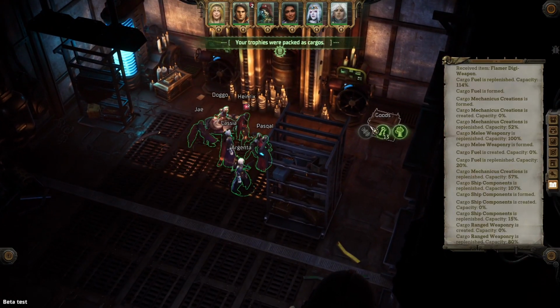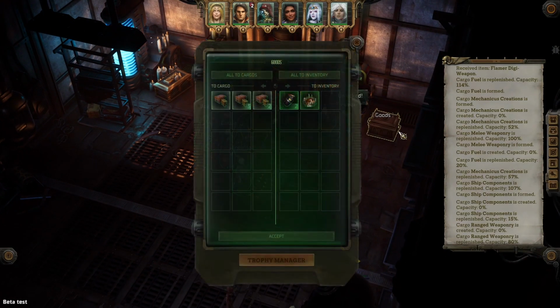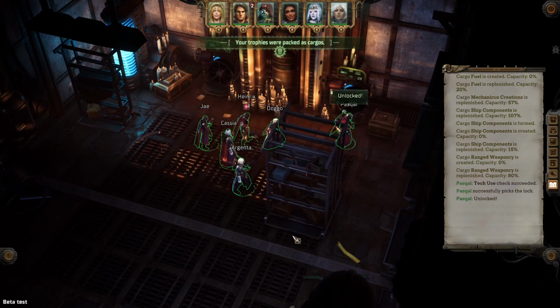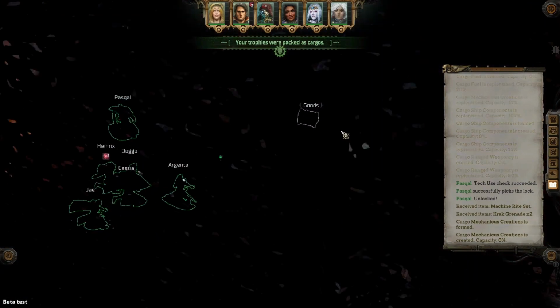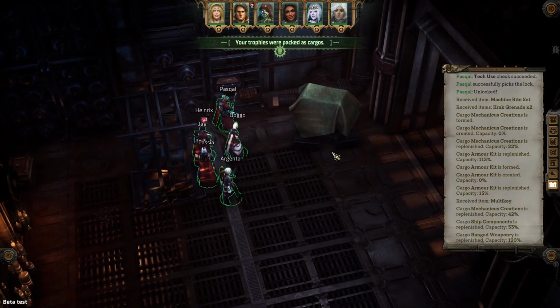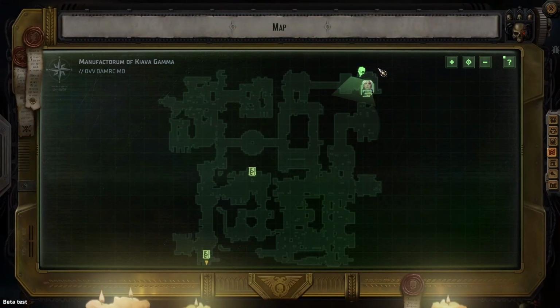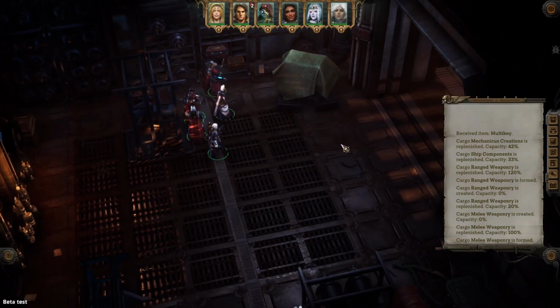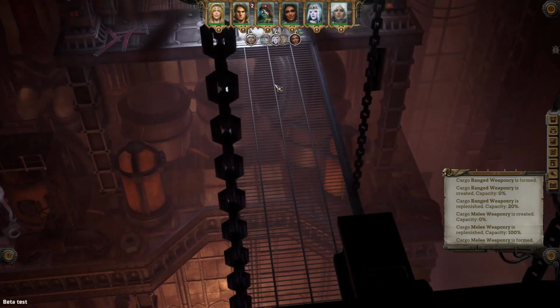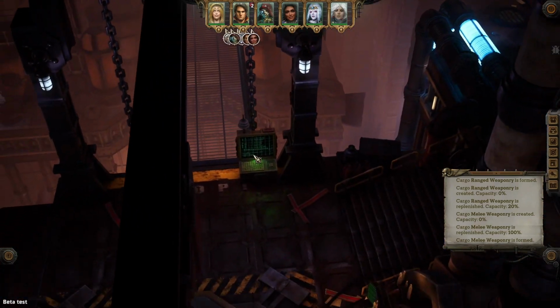I won't tolerate weakness. Tech use. This explorator's kit comes with multi-functionality. This one. Multi-key. That's it. Yeah, now all that's left is to deal with the Fabricator Sensor. Oh, ex-Fabricator Sensor, as my good friend Pascal has noted.